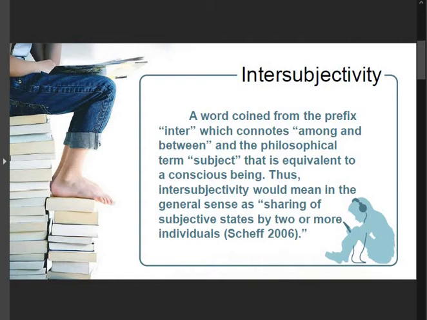For example, your pet, your doll, your phone, your book, your diary, or maybe Siri. So those examples are things that you can actually, as a person, interact with. You can form a connection or communication with those. Now, if that is the case, then this is where the difference between interpersonal and intersubjectivity will come in.